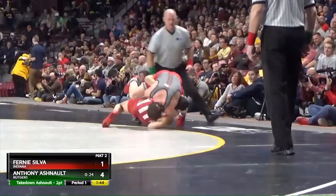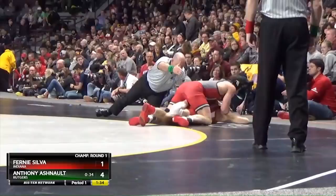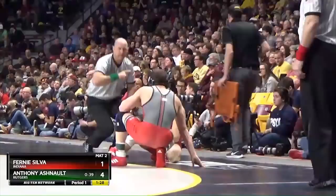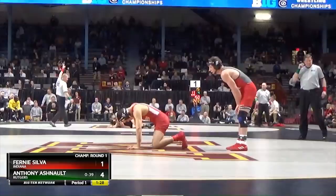They're getting dizzy looking at this — how many times are they going to go around in circles? Ashnault's going to put him on his back. We're inbounds. I don't know if it's a two count yet — and he doesn't. He has that cradle locked up, spun around like a top. But no back points awarded — didn't freeze the back exposing it to the mat for at least two seconds. So just floor one — a pair of takedowns for Ashnault.